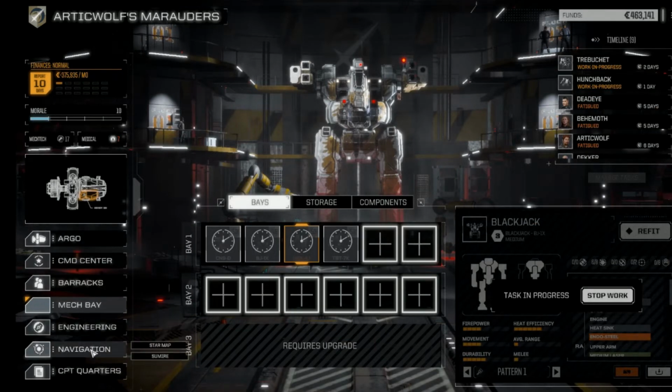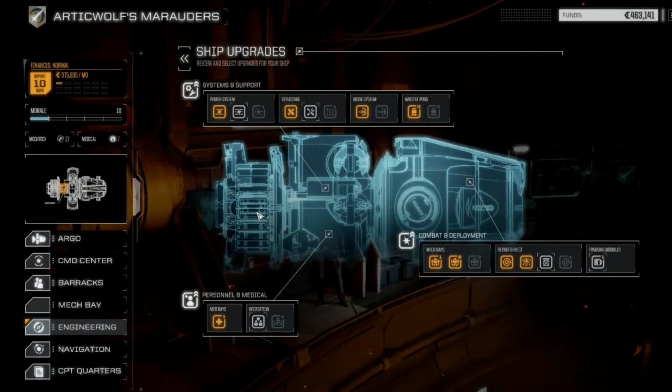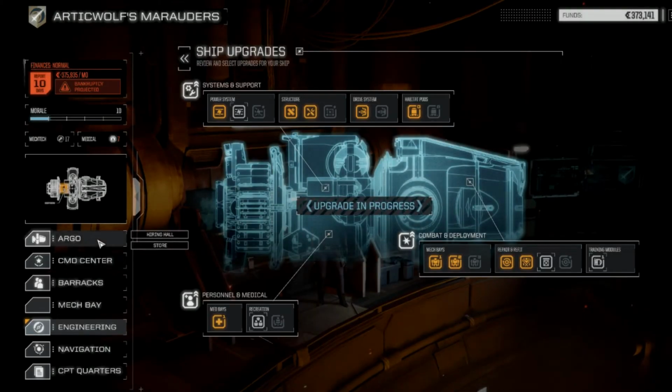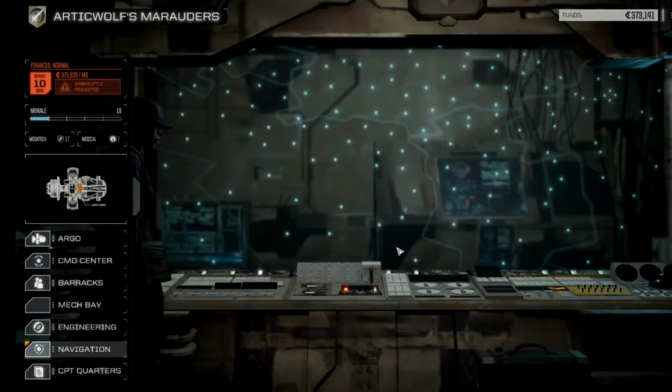Alright. Navigation. Engineering is still working on something, right? No, you're not. What? What up, debt? All right, let's do structure. What's the structure's 90? Yeah, let's do structure. Sure thing. It'll take a bit, but we'll get it done. Navigate. Hello, Commander. Good to see you.